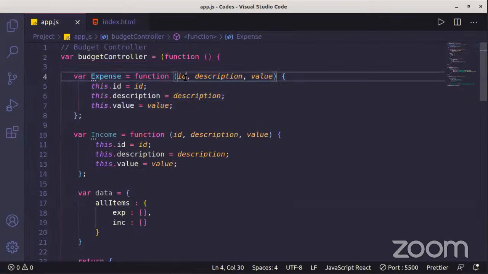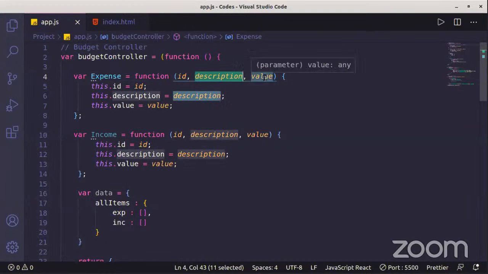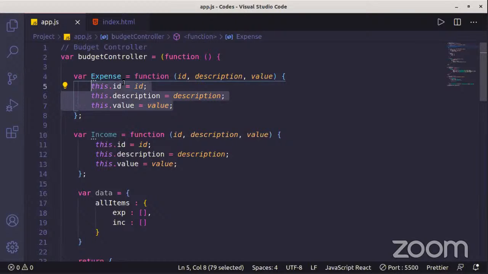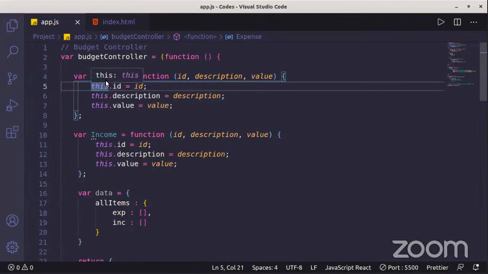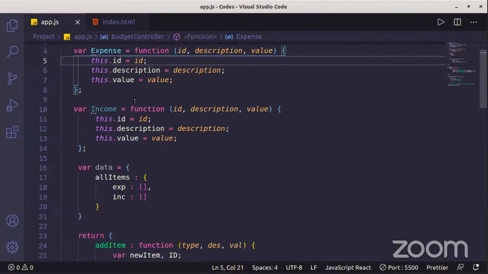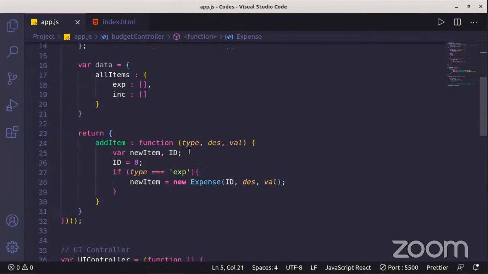It will store the id into id, description into description, and value into value. For example, to get the id for this object, it will store like this dot id, and you know that this points to the current object. For the current object, the value of the id will become whatever id we are passing.